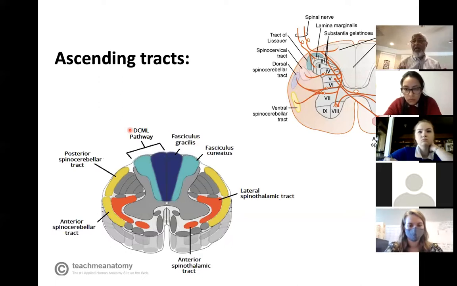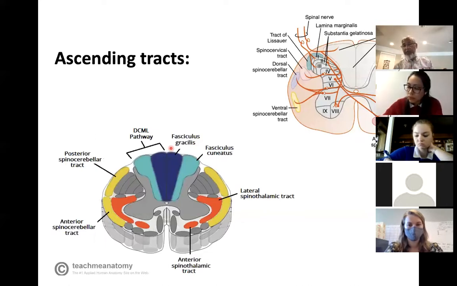So if we separate the general somatic sensation into two groups, one group will have fine touch and position sense, and proprioceptive sensations, right? Position sense of the body. And the other group will carry pain, touch, not fine touch, it's a crude touch, and pain and temperature. So these are the two groups. Now let's start with group one. Group one will carry fine touch, position sensations, and proprioceptive information.